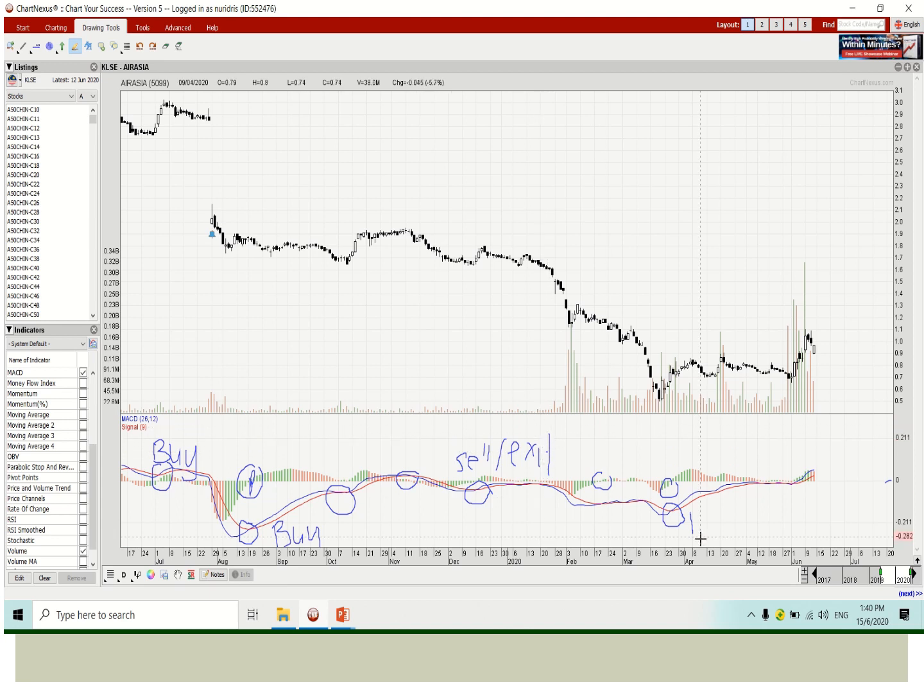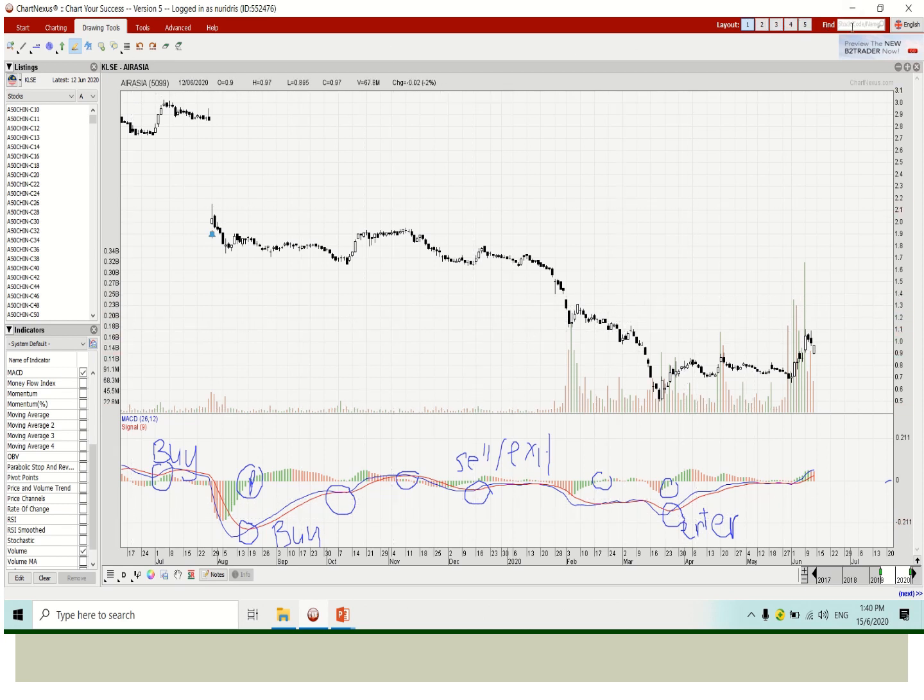Whereas this one is a signal to enter the market or to buy. Because here we predict that the market tends to be bearish, that's why we will sell now. And here we assume that the market is going bullish, or the price of the stock is going up. So this is an example for Asia.